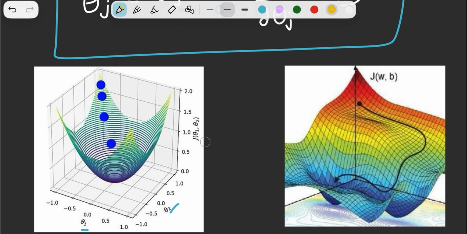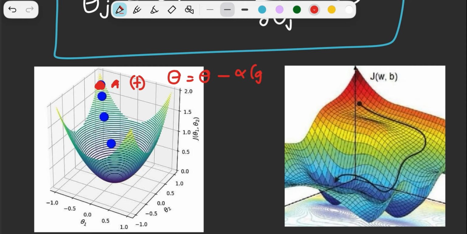If you have J of theta being this complicated function, what you do is guess values of theta. Guess a value of theta 1, guess a value of theta 2, and go to that specific point. Let's say the point is here. I'm going to call this point A. What you do is compute the gradient at that point. If the gradient is positive, you take a step in the opposite direction. So you update the value of theta by taking a step opposite, and the step size that you take is called alpha.